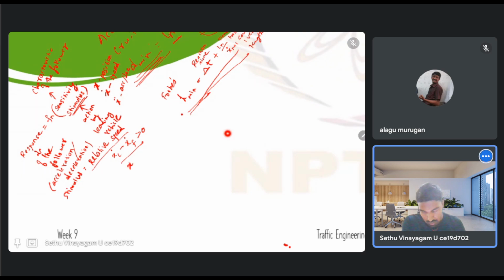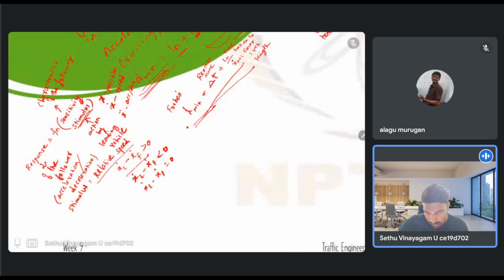If this is negative, what does that mean? The leader is slowing down, so the follower is traveling faster than the leader. If this continues without any response from the follower, there could be a collision, right? Because the follower is traveling faster, the gap is going to reduce. So the follower will respond by decelerating. If this was 0, which means there is no stimulus, the gap is maintained, so the follower will continue to drive at the same speed. There won't be any acceleration or deceleration. So that's the basic concept in the GM models.